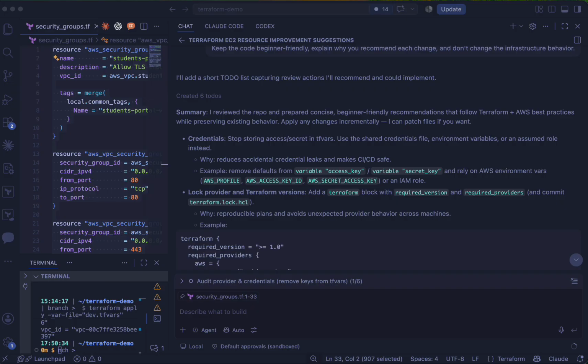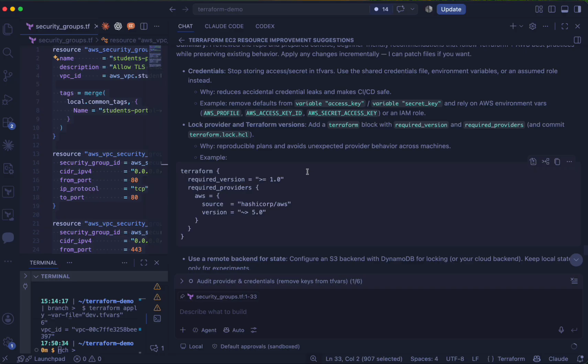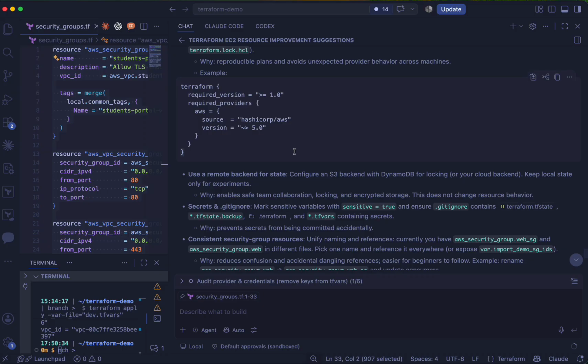First, it suggests avoiding storing AWS credentials in our Terraform variables and using AWS profiles or IAM roles instead. It also recommends locking the Terraform and AWS provider versions to make deployments more predictable. Another recommendation is to use a remote backend, such as Amazon S3, for storing the Terraform state in production.